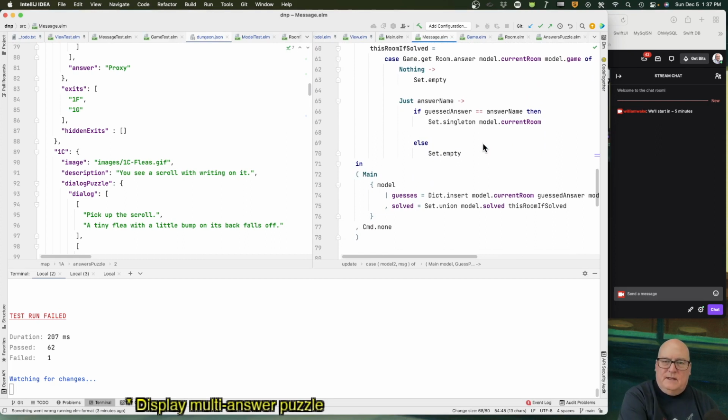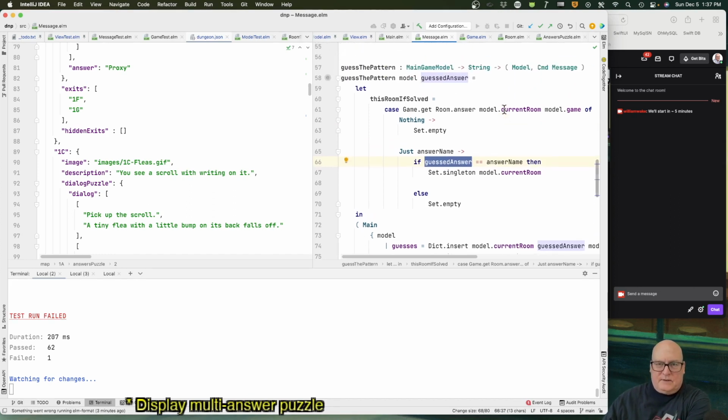So it's trying to determine if you solved it, and that's this basically. If your guessed answer equals your answer name, where I don't know where this is coming from, then it's a set of one room solved.